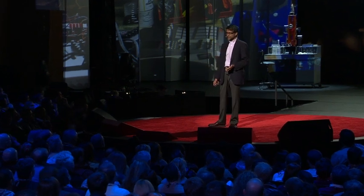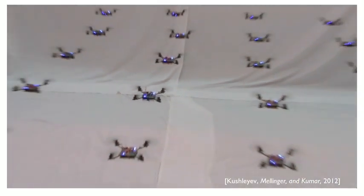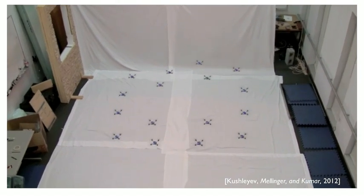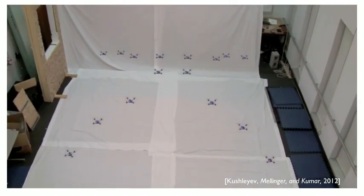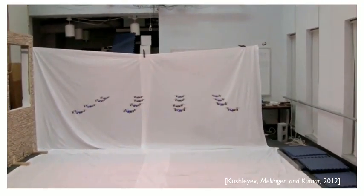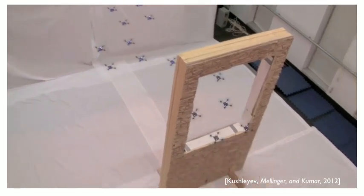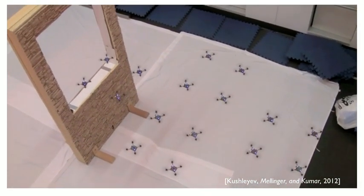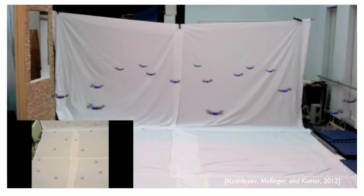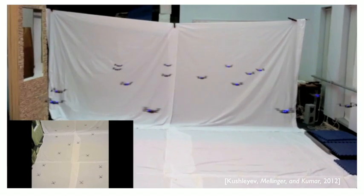What I want to show you next is a video of 20 of these little robots flying in formation. They're monitoring their neighbor's position and maintaining formation. The formations can change — they can be planar or three-dimensional formations. As you can see here, they collapse from a three-dimensional formation into a planar formation. To fly through obstacles, they can adapt the formations on the fly. These robots come really close together — as you can see in this figure-eight flight, they come within inches of each other. Despite the aerodynamic interactions with the propeller blades, they're able to maintain stable flight.